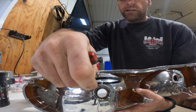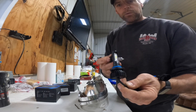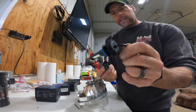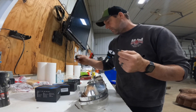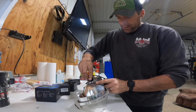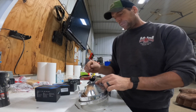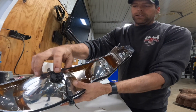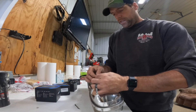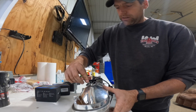Now we have the zip tie fastened to the housing of our headlight assembly. The reason we need to do this is that the big aluminum heat sink is in the way of those metal spring retaining clips — where the factory halogen would clip in nicely, that's not the case with these LEDs. So we use the zip tie to fasten it down. There are three tabs and an O-ring — put it in there. These headlights don't turn; they're just held in with the spring clip.